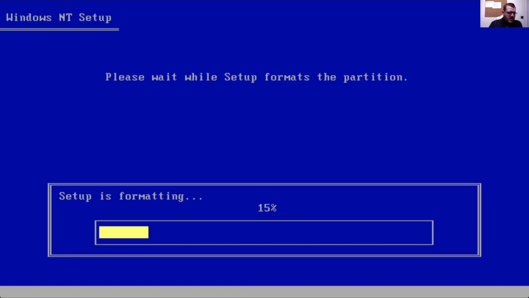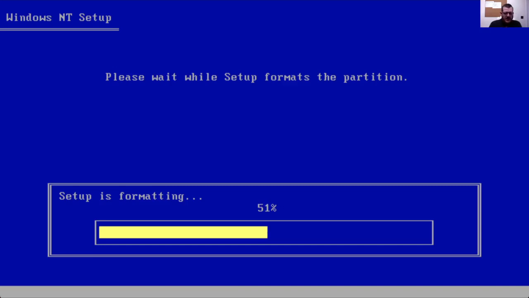There is one thing I forgot to do though, which I will do off screen, and that is to update the RAM, because I wanted to set this to 128. I was going to set this to 128 megabytes, but I think that might be too much for Windows 3.1. So what I'll do in that case is just leave it as it is and do that 128 megabytes on 3.5.